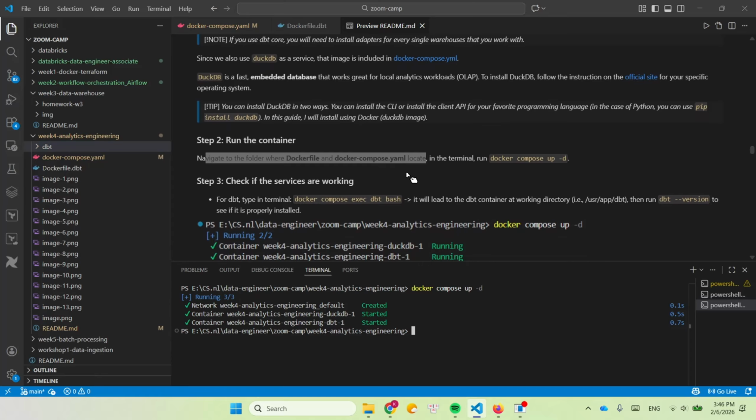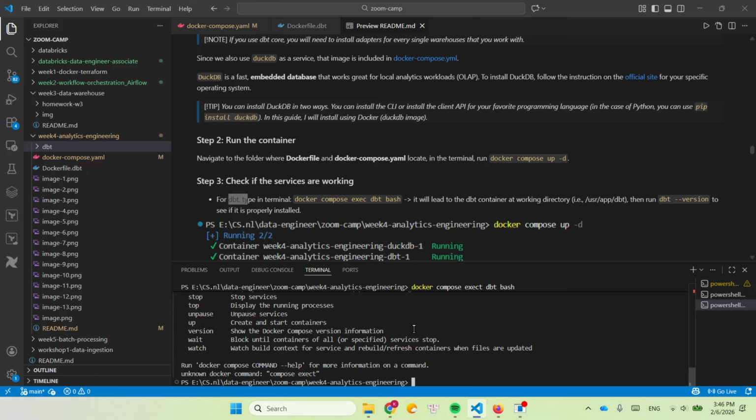And in step 3, we will check if the services are working properly. First of all, to check dbt, we can type in this command just to enter the dbt container. Oh, I misspelled it.